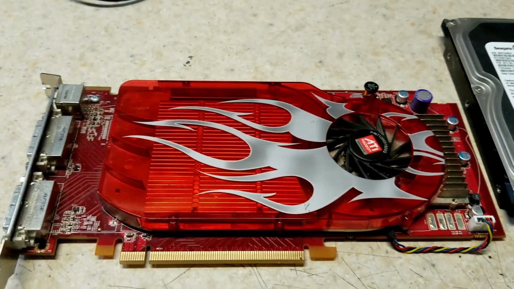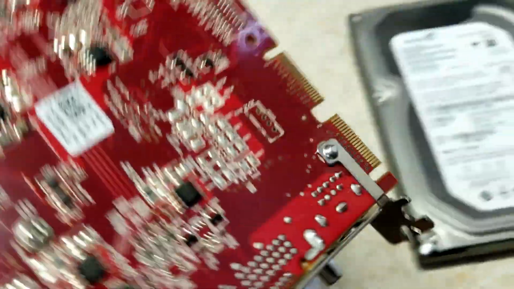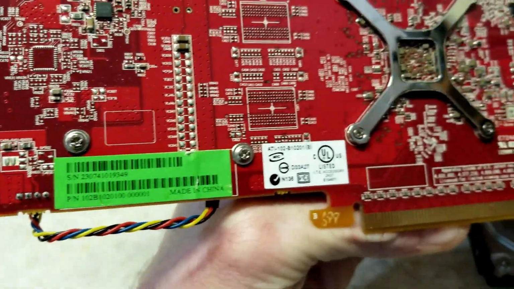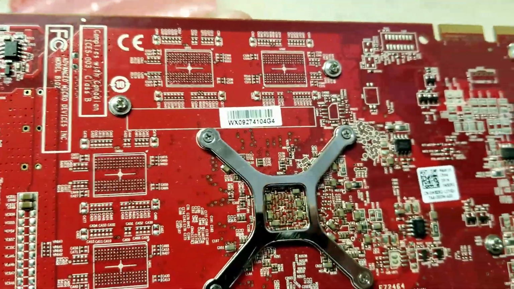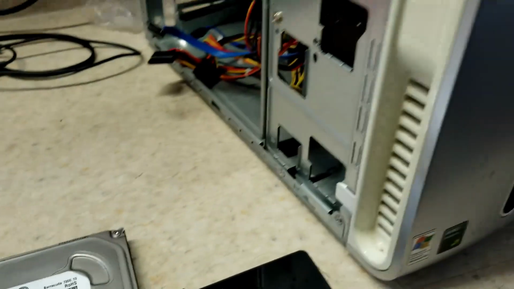It's a budget GPU from its day, and this is the 256 megabyte variant, as you can tell from the lack of memory on the bottom. This isn't the most powerful card from its time, but it should make for a very interesting test. Alright, I'm going to get this all put back together and loaded, and we'll be right back.